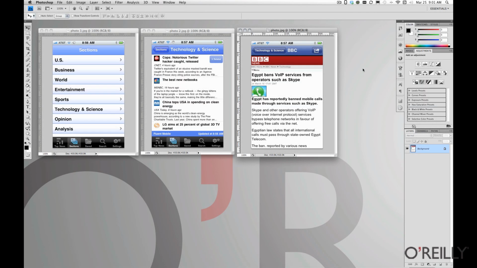All right, so we're going to dig into Photoshop a little bit, and I have pulled up some screenshots of Fluent News. You can see it's just a basic list of sections, and then on a different screen, you have a list of stories, and then you click on a story. So these are just the different swipes. Yes, it's all just your different swipes or different screens.